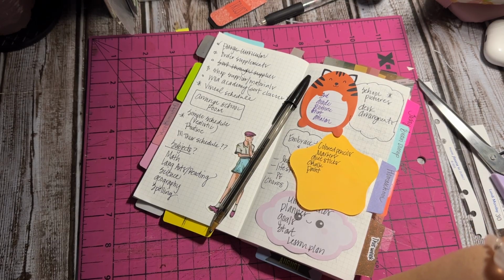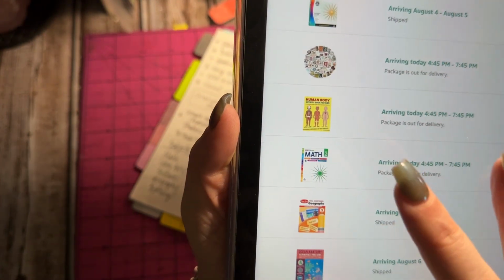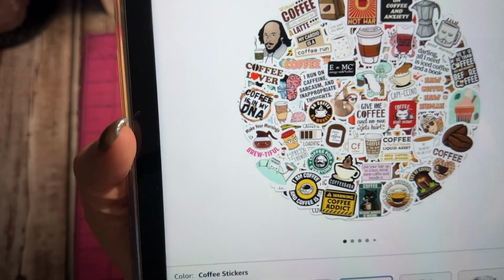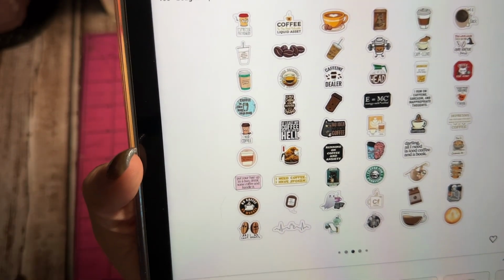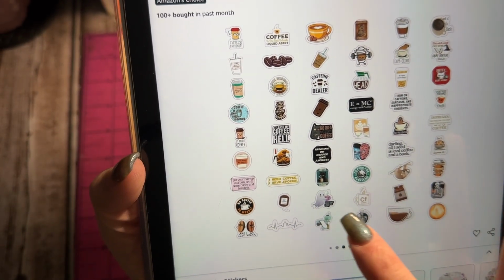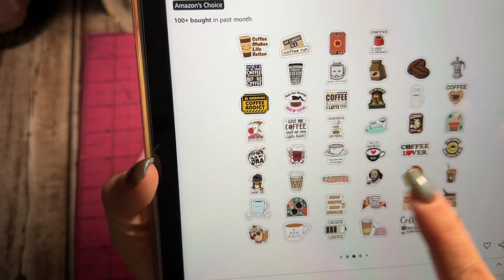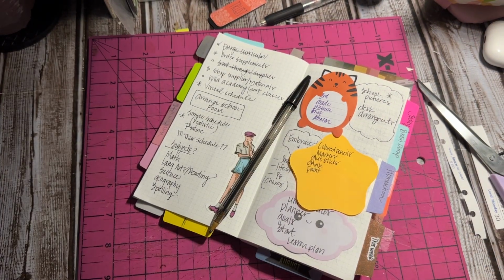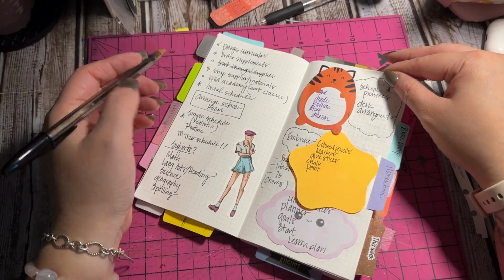So these ones, is it showing any of my information? No. This is what I ordered. And these are the stickers I ordered because I just love coffee stickers. I like to put them on every single thing. Some of them were new. Some of them were like, oh my gosh, look at that. Coffee for everyone. Look at that ghost. I've never had some of these. This guy. So I was like, yup, I'm getting those. They were like $5. So I do a sample.